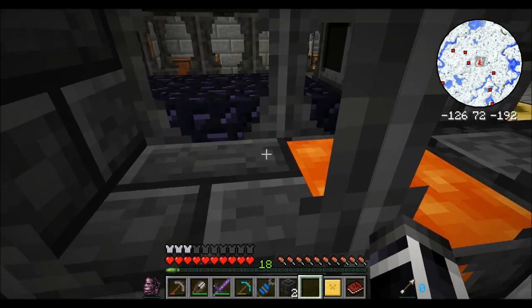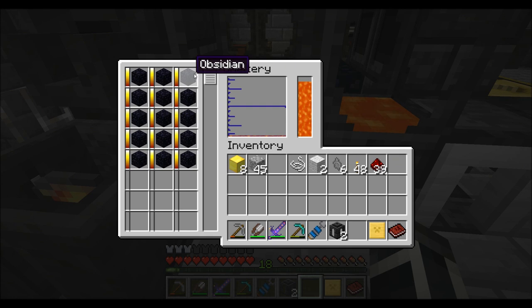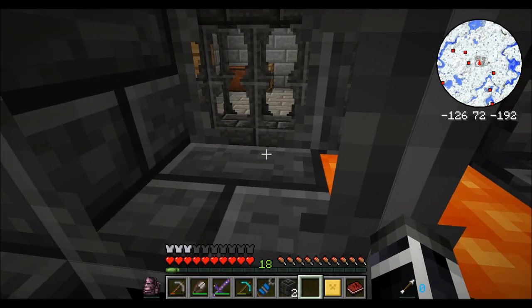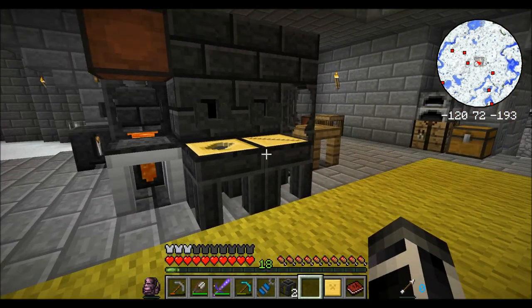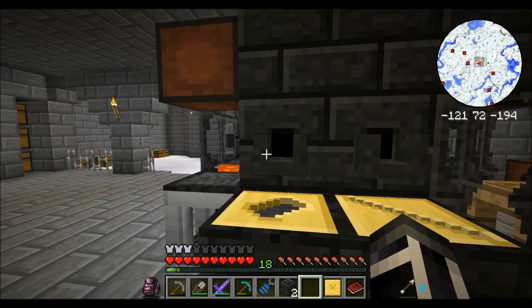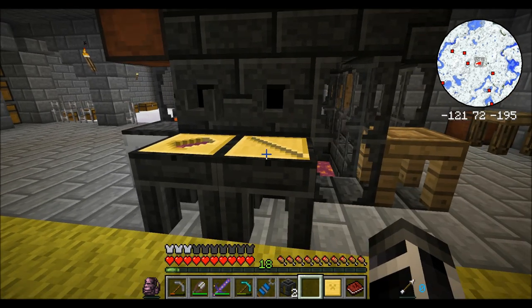Alright guys, I am currently melting obsidian, and this takes forever, but it's going to be well worth it. So what does obsidian look like? It looks purplish. So let's see if this works, because bronze aluminum didn't. Oh, it worked! It worked!